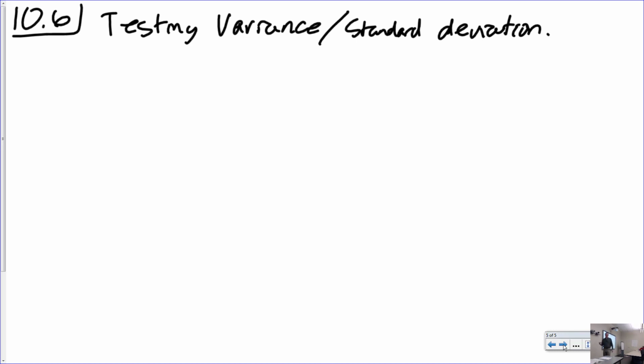Testing variance or standard deviation. So if you think back to chapters 8 and 9, that's what we did after we tested proportions, is we would test variance. You're gonna reteach how to do that section? It's gonna look very similar to what we did back in chapters 8 and 9 for dealing with confidence intervals when it came to variance. It's the same sort of concept. Please remember that when you're testing variance, you're testing a squared value.